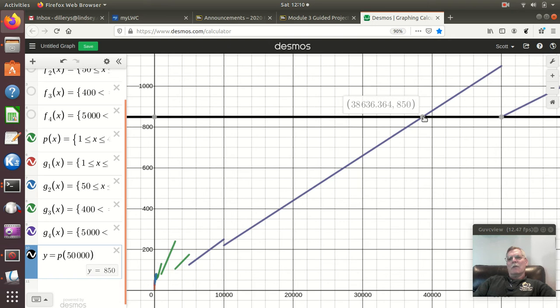And so now there, that is where I want to change over that intersection. That's at the 850. So I don't want to buy anything more than this X value down here, which is 38,636.364, but I don't want to buy any more than that smallest whole number.